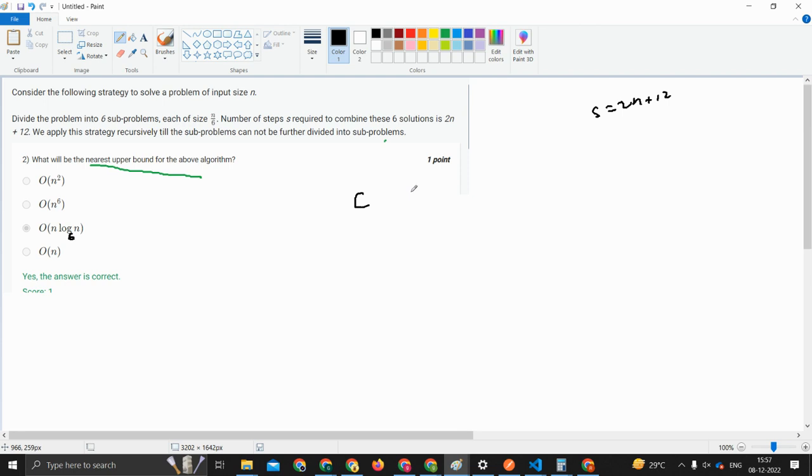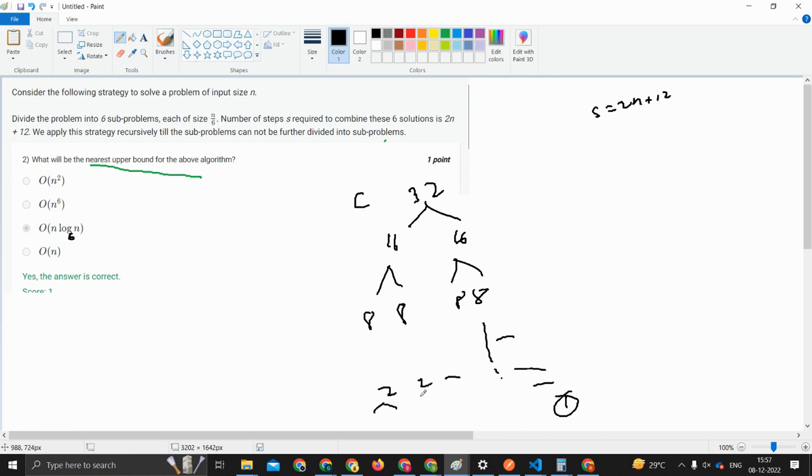Okay. See, let's say you're given a list of 32 elements. If we do a binary search or something, whatever, 16, 16, correct? Then what will happen? 8, 8. In the next 3 steps, it will come to 1. So at the end, it will be like 2, 2, 2, 2, which we will split like this. So this is what you call log base 2, because you are splitting into 2.